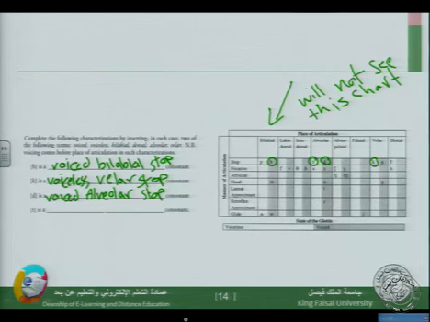T is actually voiced or voiceless? Actually, it's voiceless. Voiceless, alveolar, stop, consonant. So this is how you can describe the consonants, okay? This is how you should describe them. Okay, let us move on.